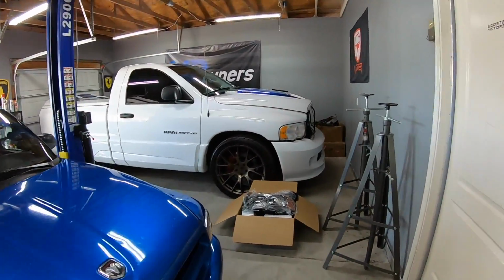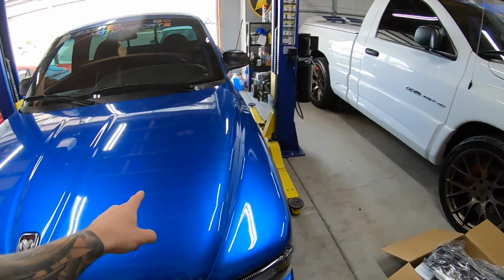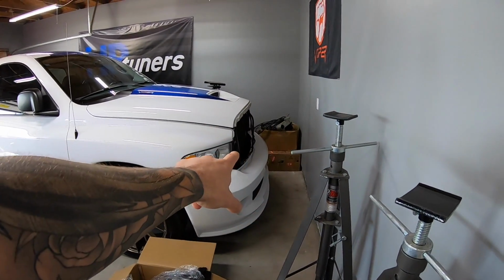Next thing I wanted to talk to you guys about, so the truck. So I know a lot of guys are interested in this, and don't worry if you're here for the Dakota, we'll talk about that in just a second. But in the last video, we ended up removing the grill and removing the grill inserts. It's still not together, as you can see, and I'm just waiting for the honeycomb inserts to show up, and then we'll tackle that project.